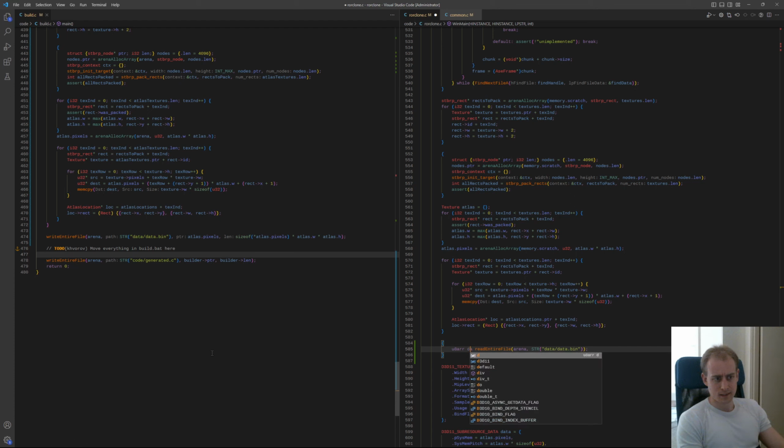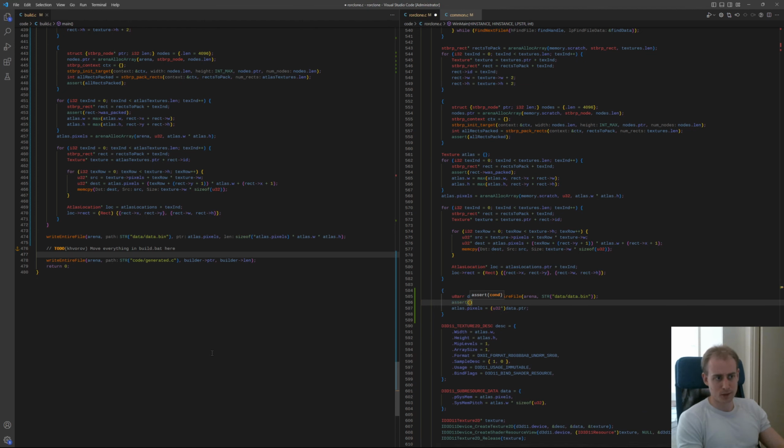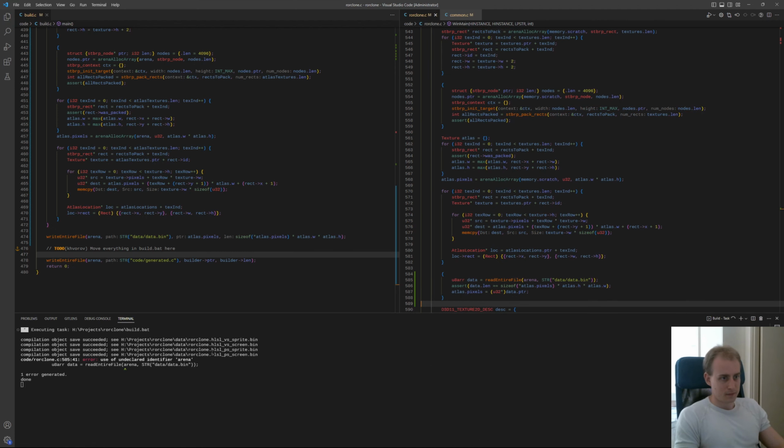U8 array data. Atlas pixels is data. We'll just cast it. First of all, assert that data length is at size of atlas pixels dereferenced times atlas.h times atlas.w. Something like that.